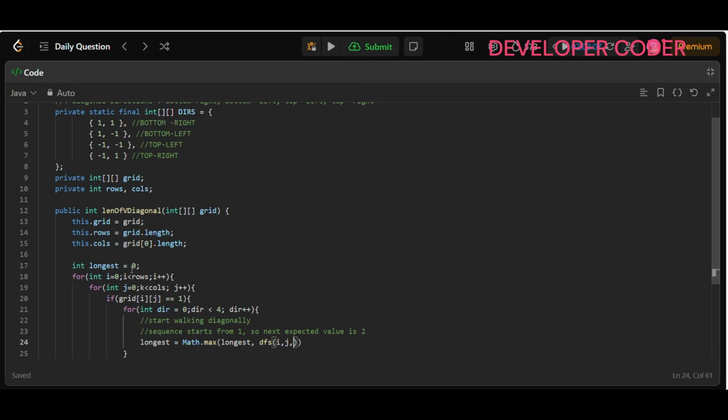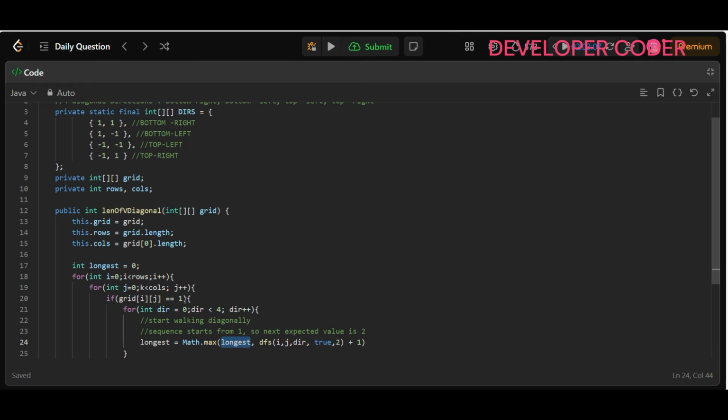Then after this, if I want to move to the next coordinate, I can simply use the direction. So here I will just pass dir, right? Okay, and this is done. And here next time I can make a turn, so I'm just going to set true, and my target is 2, right? In this DFS also I'm going to add 1 because I'm starting from this first cell, right? So longest initially is 0, and then 1.